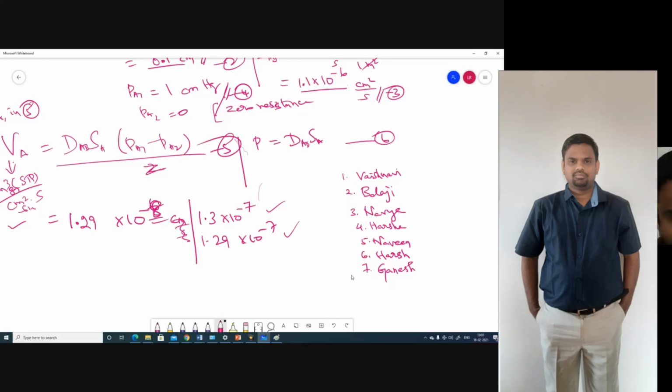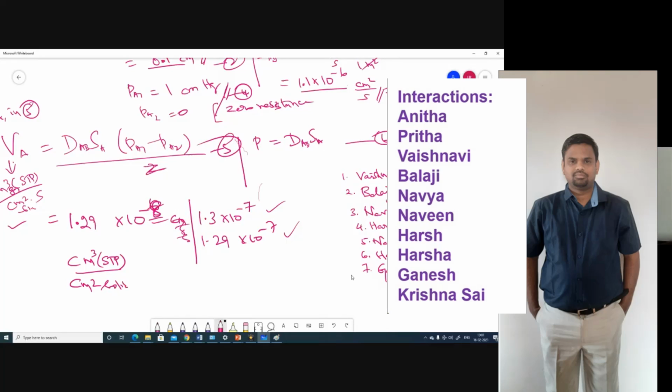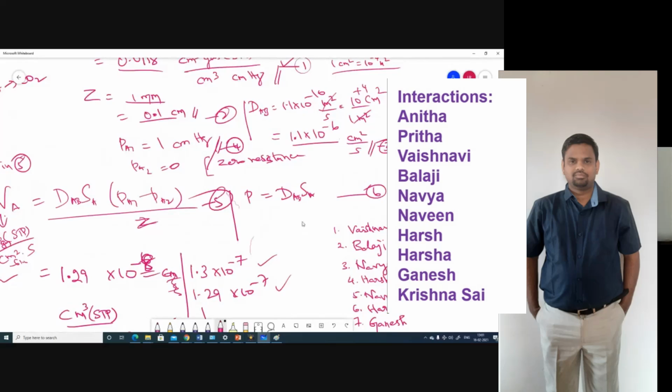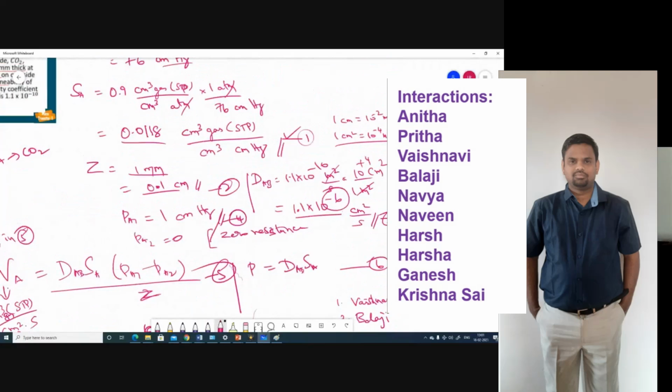We have to get familiarized with this type of unit. When you talk about volume, we have to say centimeter cube at STP per centimeter square of cross section area of the solid per second. Sir, is DAB 10 to the power minus 7 or 10 to the power minus 6? Minus 10, it is given. Take care. That's why I show the substitution here, how we are converting meter square to centimeter square. Simple, no? 1 meter is 100 centimeter, so you will have 100 square, 10 power 4 centimeter square is 1 meter square.